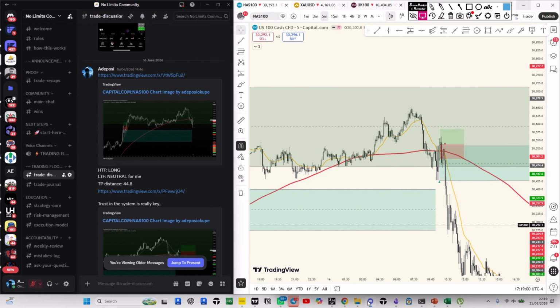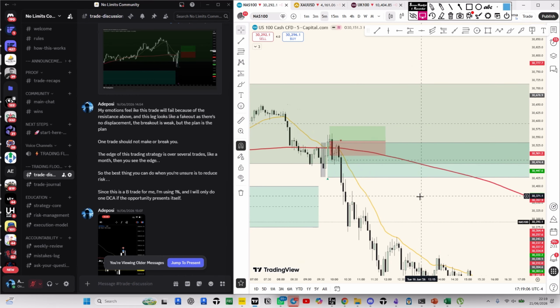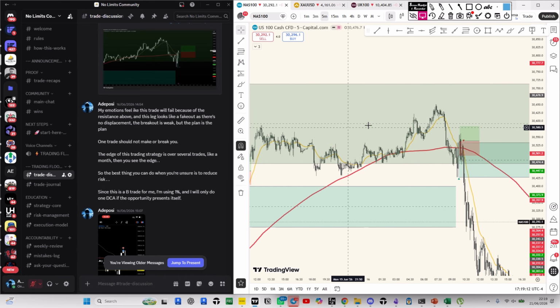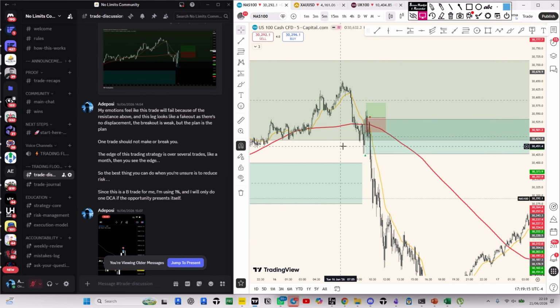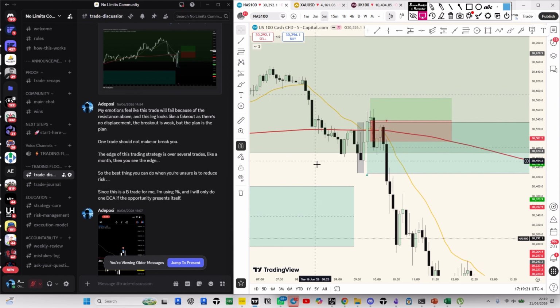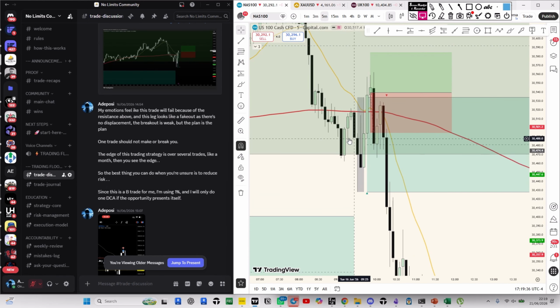On Tuesday was 16th. So I was already feeling somehow. I could see the moving average was flattening out. I could see this happening, still inside this resistance zone I talked about. I was just feeling a bit funny about the trade, and even the fact I didn't like this setup. Like my entire three candles opening range was just consolidation, and I was having this here. So once the price broke out here, as you can see technically, even if I don't like the setup, I still take it because I want the odds to play out. So I took my entry right here.